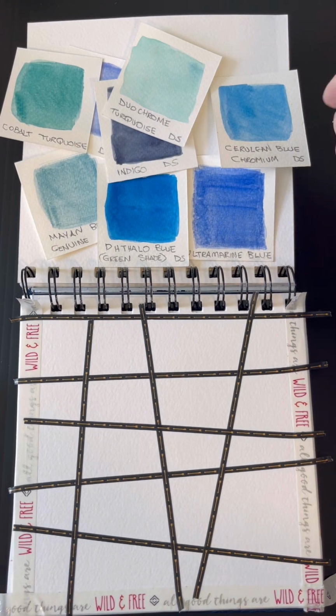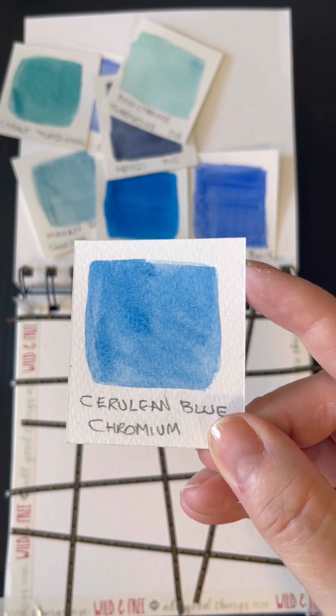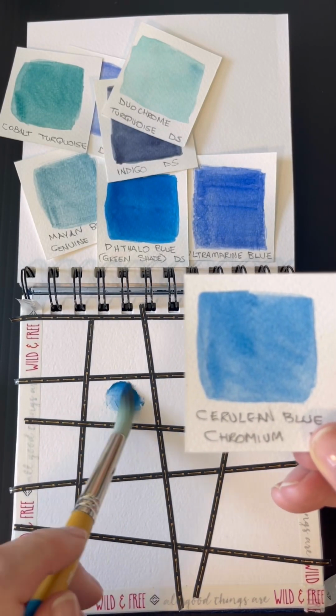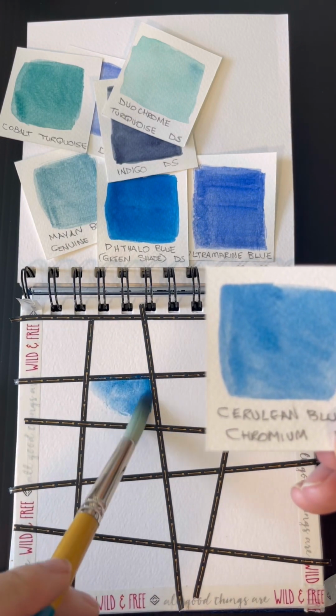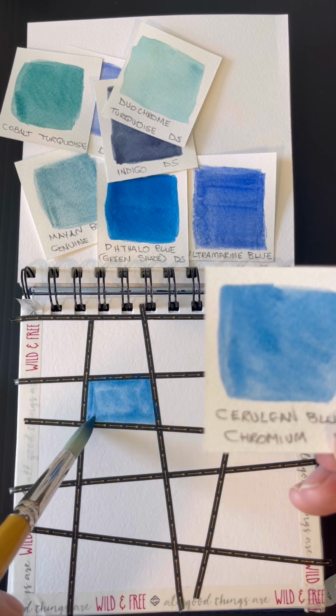It's a size 12 Princeton snap brush that I'll be using, which is a round brush. I'm going to start with Cerulean Blue Chromium. And I'm dipping my damp brush into my palette and pulling out some colour.